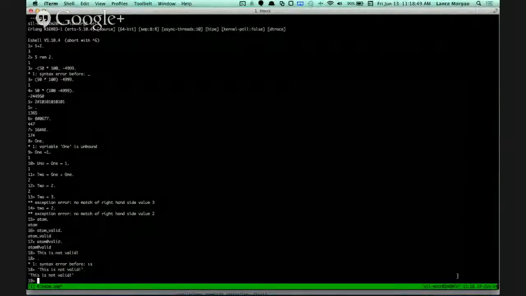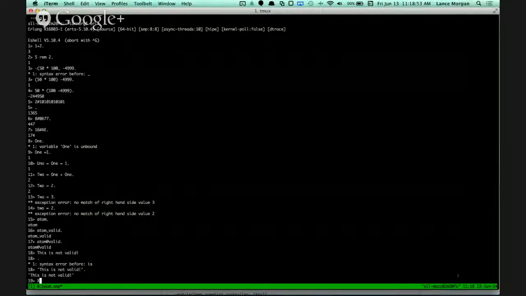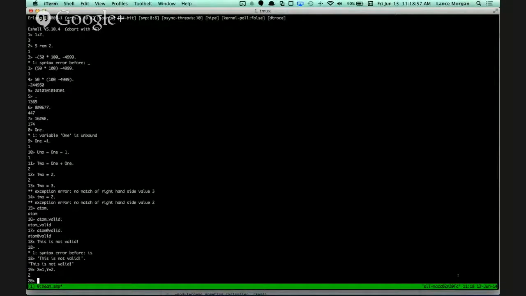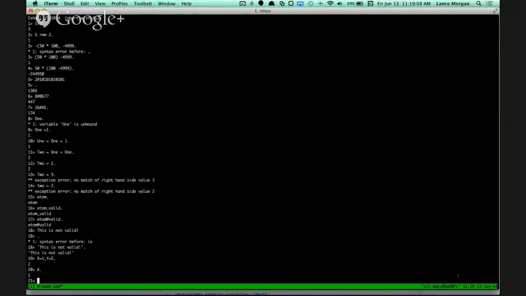So you can do, we'll say x equals 1, y. You'll notice that if you do comma-separated expressions, it'll evaluate both of them, but it'll only return you the result of the last one. This is actually 1.